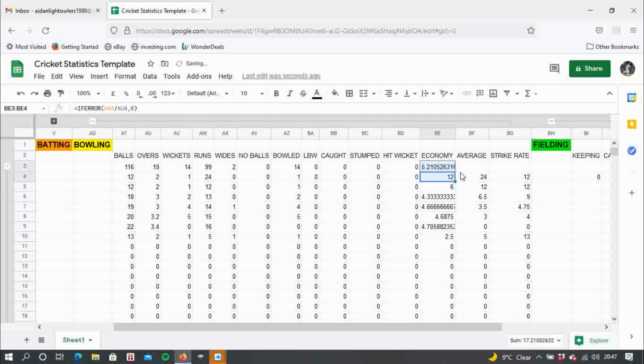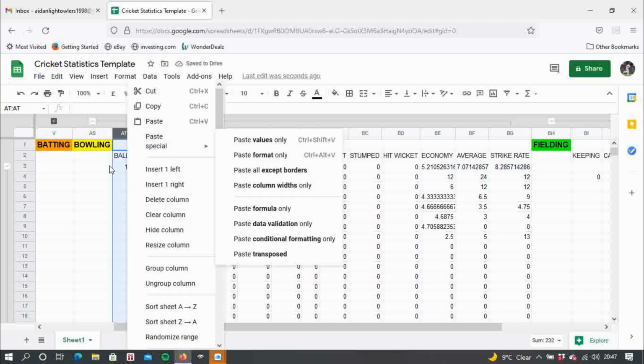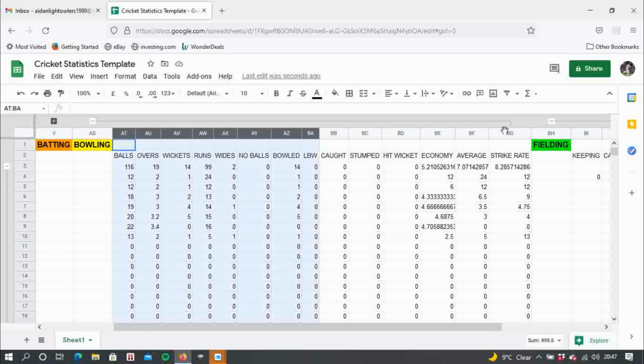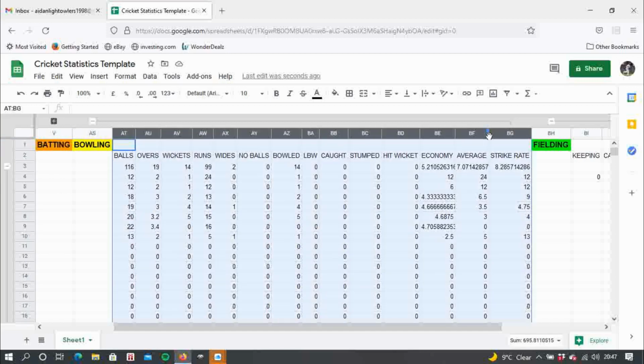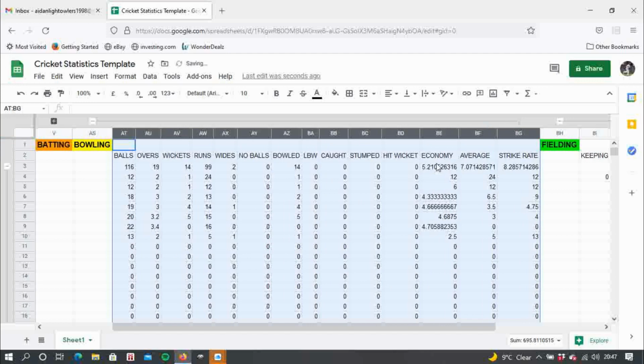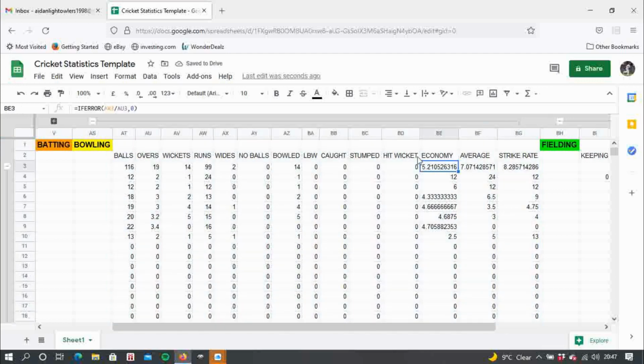So again here, you're going to add that up, drag these formulas up. This is taking a while, just so I can make sure I've got it right for you guys. So if we want to add it all up, our econ, again runs per over, so 99 runs divided by 19, 5.21, that's correct.